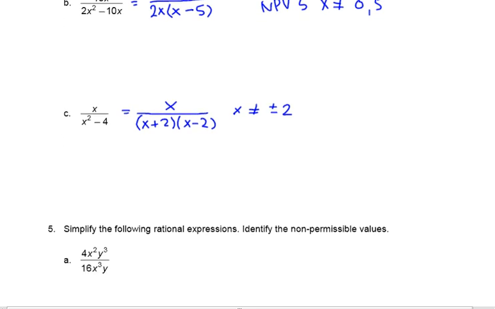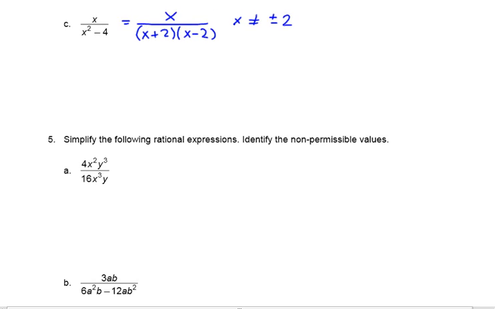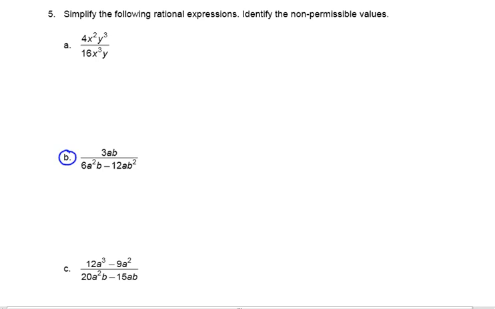Okay, so simplifying. Let's look at 5B. In order to simplify, what's our first step? Factor. It seems to be a theme always. No matter what we're doing in a rational expression, we factor if possible. What can we factor out of the bottom? So first 6 and 12, what could you factor out? Well, 6. We have an a² and an a. We're going to take the largest power in common. So a² and a, what could you pull out? An a, and a b and a b²? B.